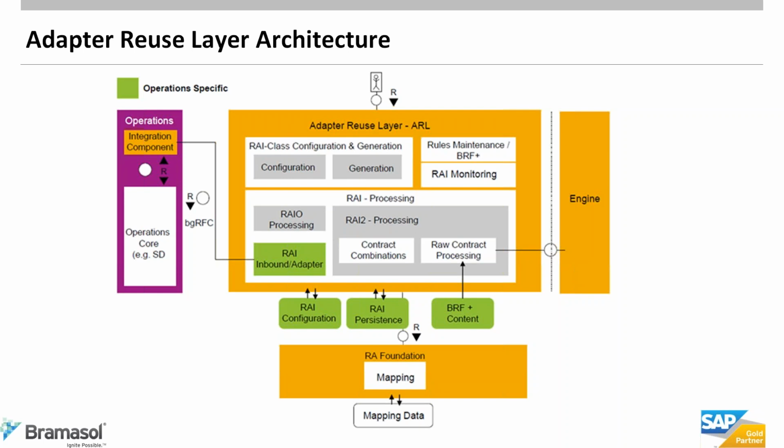So you can think about revenue accounting as the holder of record as related to regulations to meet the new revenue regulations. So then the question becomes, what do I want it to hold? So that's what this adaptive reuse layer architecture allows me to specify. There's some defaults when coming from ECC, but if I'm coming from other systems, I can develop another architecture layer that allows me to specify what fields go across and how they live and specifically end up in the RA engine. But we'll be having a future seminar that's a little more technical, talking about this in more detail.